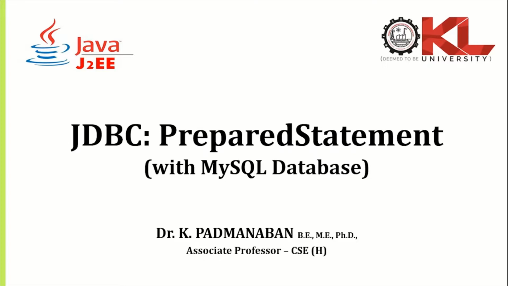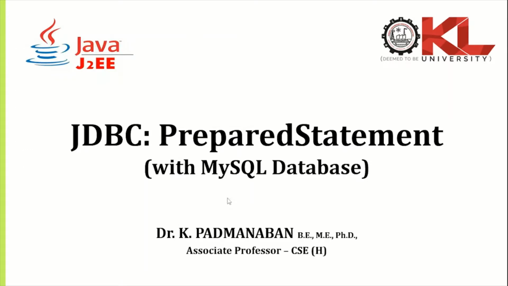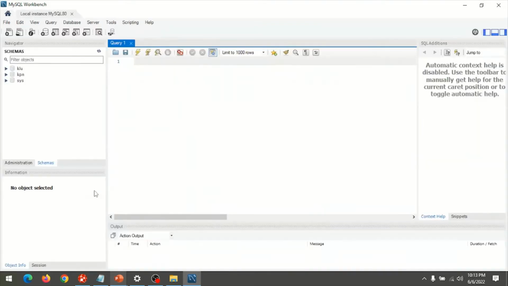To understand more about the prepared statement, first create a table in the MySQL database. To create a table in MySQL database, we can use either MySQL Workbench or MySQL command line client. I am using MySQL Workbench. Click on MySQL connections, provide username and password for the MySQL database. Once it is connected, we can create a table.